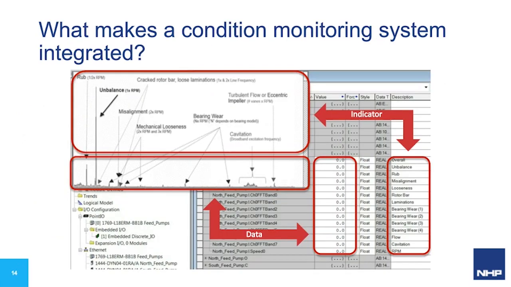Moving on to talking about what makes a condition monitoring system truly integrated. Well, we have to detect with the dynamics module the fault indicators that we spoke about earlier. So we can do 8 fault indicators per channel, 4 channels on the module, 8 fault indicators per channel. And these are simply presented as tags that are served on common I/O via Ethernet IP. A lot of our audience today might not know what a PLC program looks like, but essentially what we're looking at there is the frequency window has been translated into PLC tags, and there's a value there that we can essentially look at and monitor and tell you when something's in trouble.